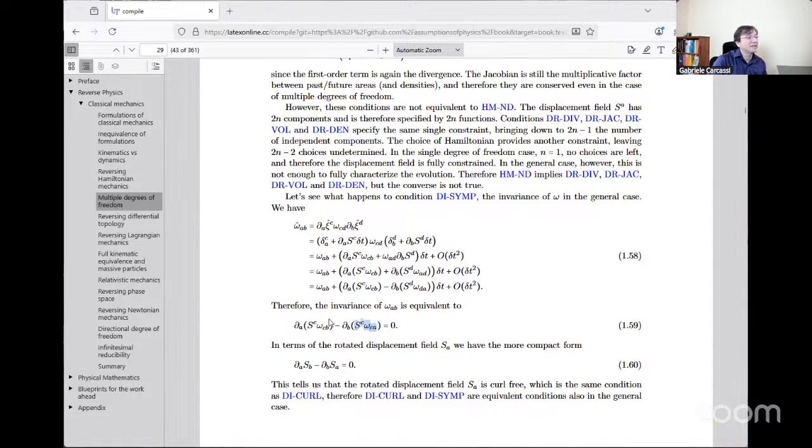So now this is the term that is curl free, and it's the thing that then is going to get a potential. So if we remember, this is essentially the one contractor, which is just the displacement field rotated 90 degrees, and so the curl of that is equal to 0.